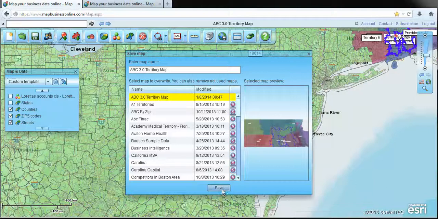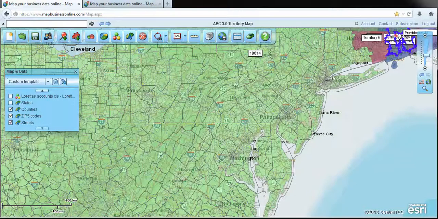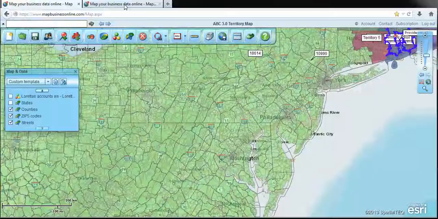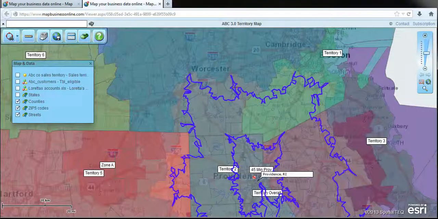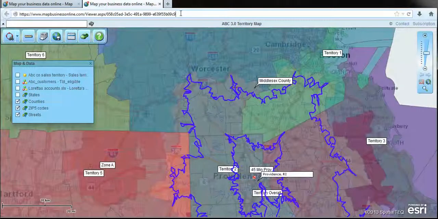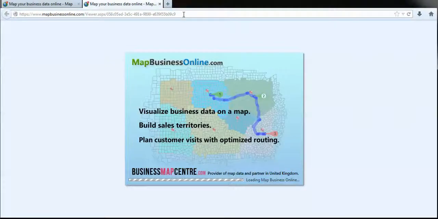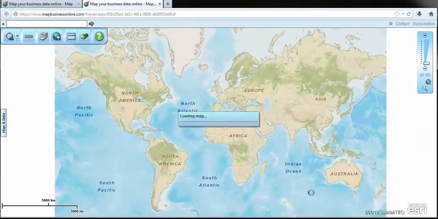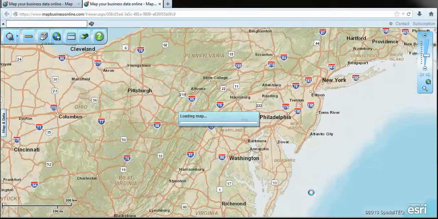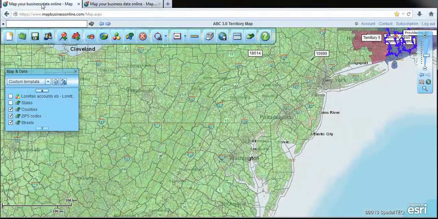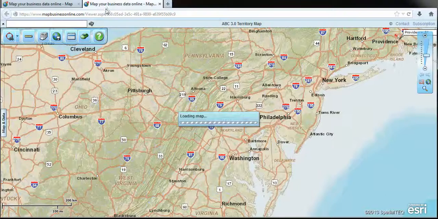So once again, we save the map. What you save is what you share. If we go back over to the shared map, you'll notice that nothing has changed here. So what's up with that? Well, you've got basically a snapshot. It's a web page that's based on this URL. What happens if we go back up to the URL and return again? So now it's going to go back through and find the actual map, and it is going to display what we saved. And you'll notice we're already zoomed out to this level of the new view.